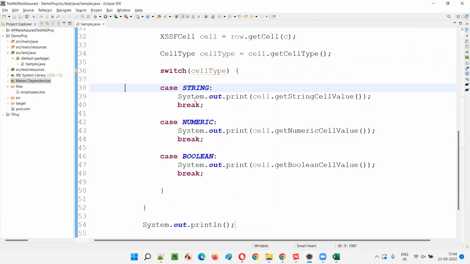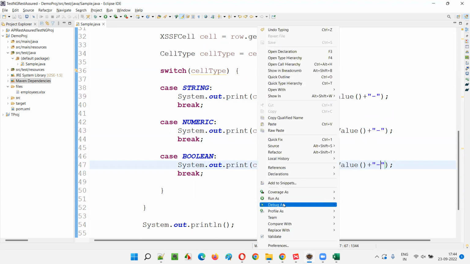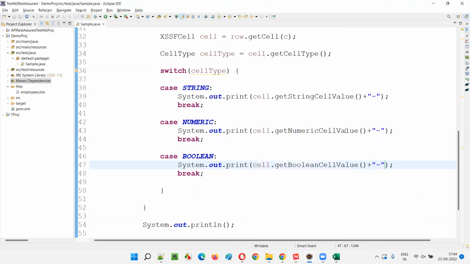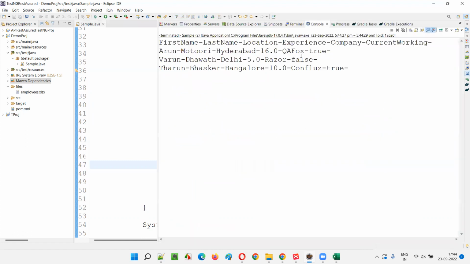That's the problem. So here I need to add something like plus some space, or you can give a hyphen also, so that you can differentiate between the different headings and data. Like this you can give. Now run this, right click, run as Java application. This time you'll get a better format of data.